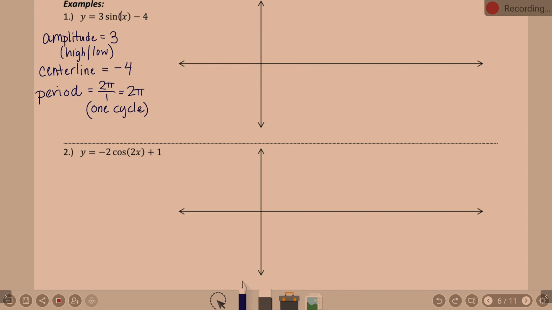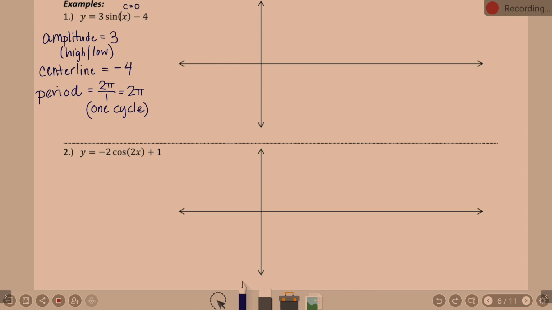Let's see, what have we not addressed? Phase shift. How would we find phase shift? C over B. What's C? 1 or 0? Because C is supposed to be the number that is added or subtracted on X, right? I just know the locations. I forget what's A, B, C, D from year to year, so I have to review with my brain here. But C is the number that's added or subtracted from X. Do I have a number added or subtracted directly from X? No. So what that tells me is there's no phase shift, because if I look right in there, there is no C. So C equals 0. I don't need to worry about phase shift because my graph is not moving left or right. It's staying normal. And then the only other thing we haven't talked about is a reflection.